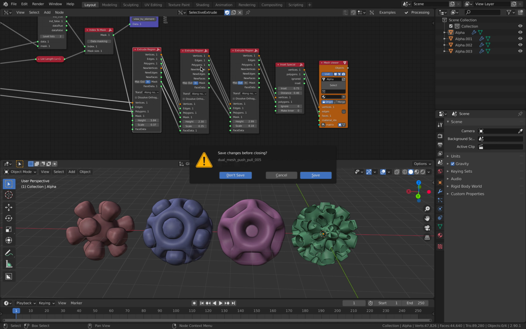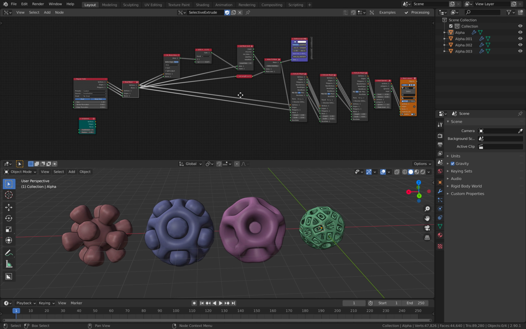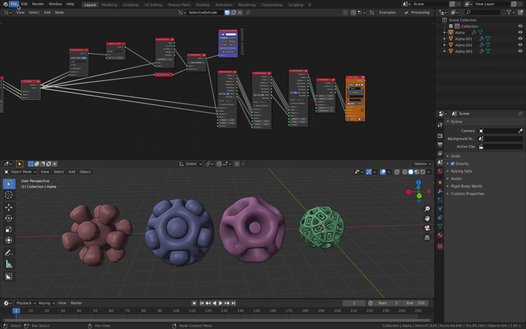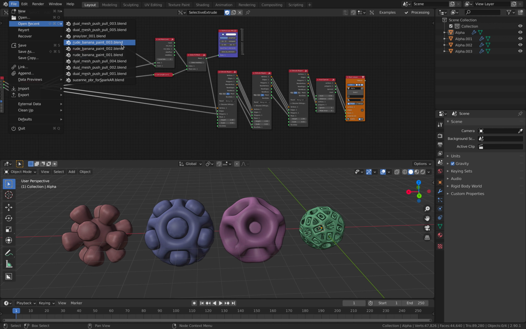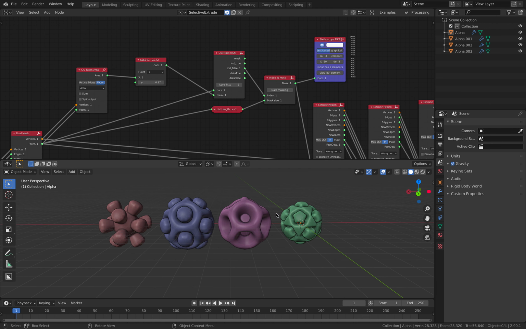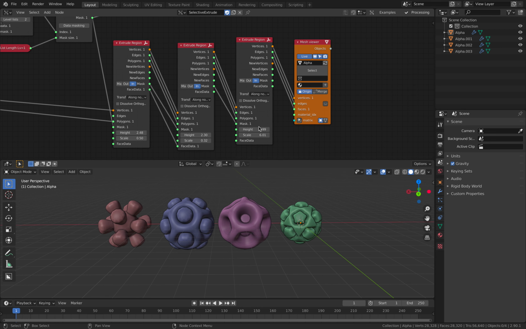I'm going to share with you this one. So I think only scale works, the height doesn't work, because I believe we are using the same mask.